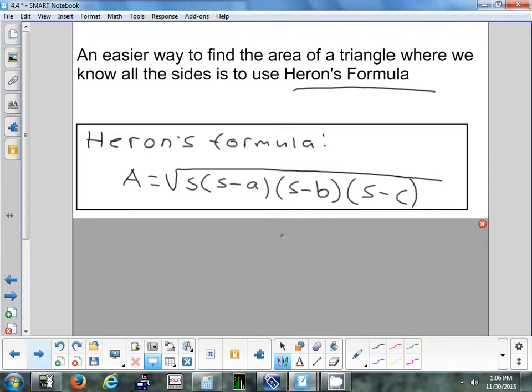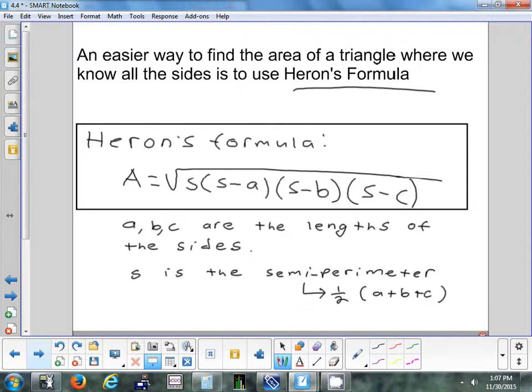So we've seen a, b, and c before. We know those are our sides. We haven't seen s. Anybody have a guess what that stands for? This is hard to guess. It has something to do with the sides. It has something to do with all the sides added up. What do you call that when you add up all the sides? That's the perimeter. The only thing here is we don't need the perimeter. We need half the perimeter. s is called the semi-perimeter. To find the perimeter, add up all the sides. To get the semi-perimeter, take half of it.